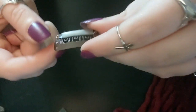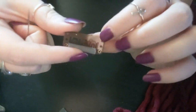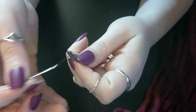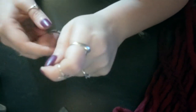So to start this off, you want to make sure you do this on your rounded side. Here's the side that it actually opens on, right there. You want to do it on this back side where the clips pull away, if that makes any sense. So we're going to start over here. Snap that back in, and make sure when it's bent, see it has that slight curve, we're working on this side right here. I like to start down here at the bottom holes, and I'm just going to pull my needle through and then pull it almost all the way to the end, and make sure your thread is even when you do this, because if not it will cause problems. So mine is not even. Go ahead and even that out.